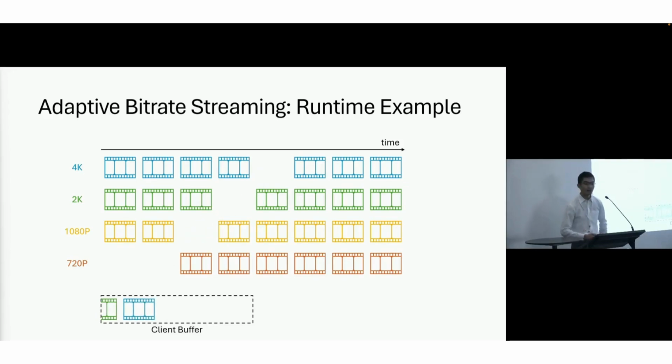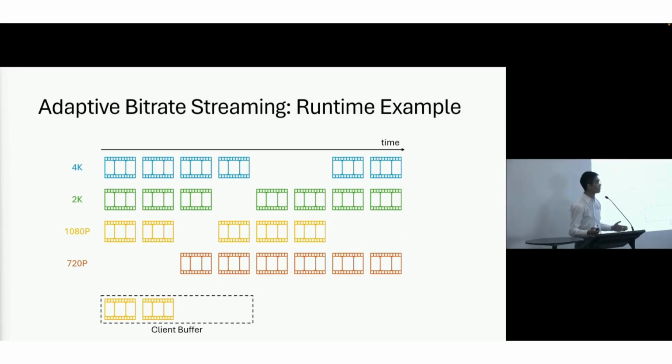Of course, things are not always so rosy. At some point, the network may deteriorate, and the next segment, unfortunately, fails to arrive before the buffer is completely drained. In this case, the client encounters what we call a rebuffering event. Think about the time when you're watching your favorite TV show and the loading screen pops up. That is super annoying, right? After this, the controller may back off and start downloading lower qualities again.